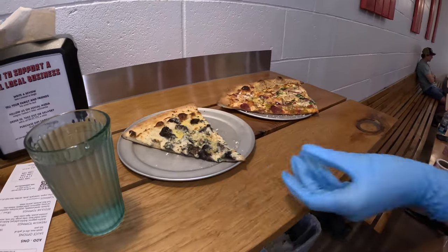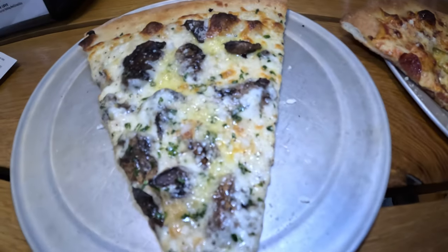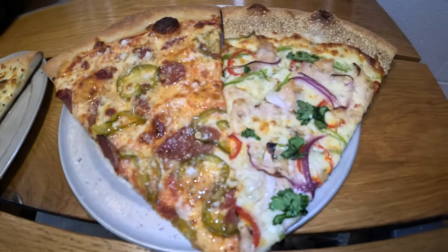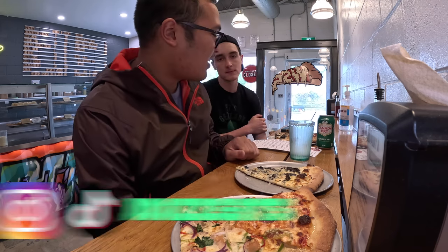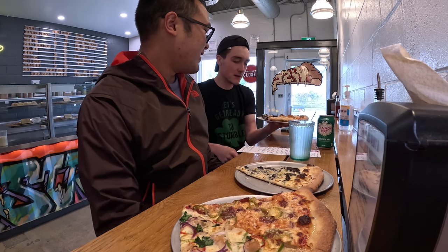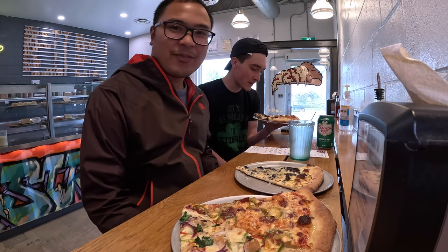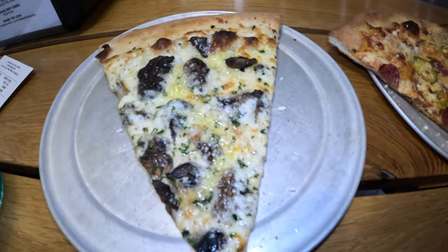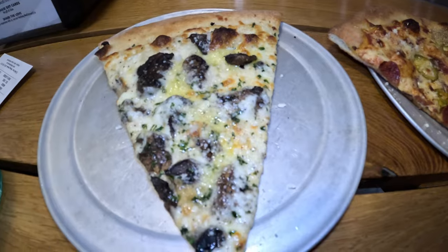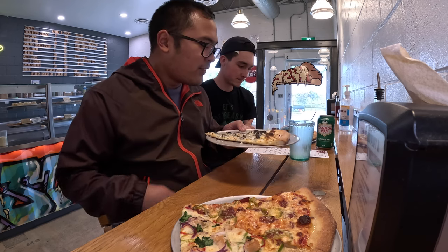We've got the Ginger Ninja and the Lush Mash. We are at Wall Street Slice — known for their local New York-style pizza. We're with my bro Brock. He got the Gratitude and the Lush Mash — really good, with mushrooms, cheese, and different types of peppers. I also got the Lush Mash, which has roasted mushroom, truffle cream fresh, pecorino, mozzarella, parmesan, roasted garlic, cracked black pepper, truffle oil, and parsley.